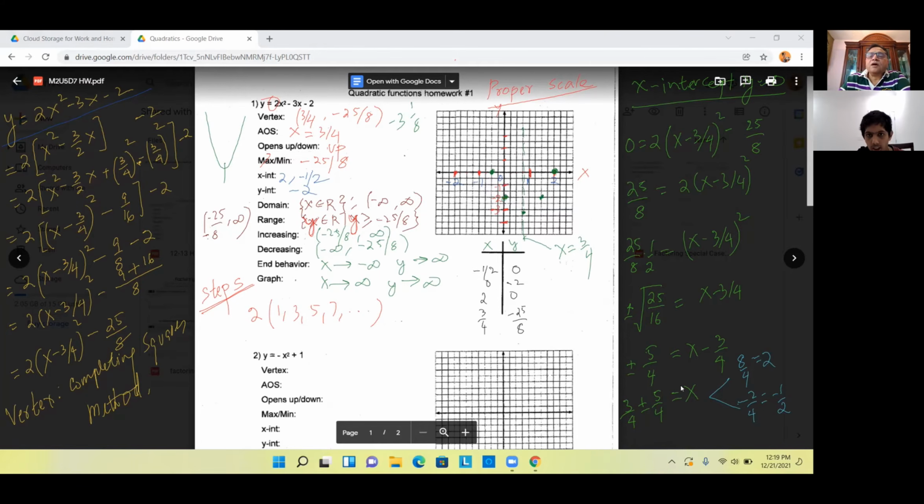And we know the end behavior, which means we have to go up in both directions. That is the end behavior, right? Connecting these points, we get our graph. Is that clear to you? You're supposed to make a smooth curve using these points. Is that clear? Okay. So that gives you the graph of the parabola.